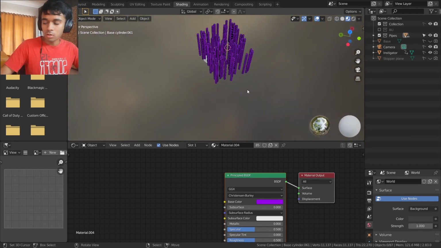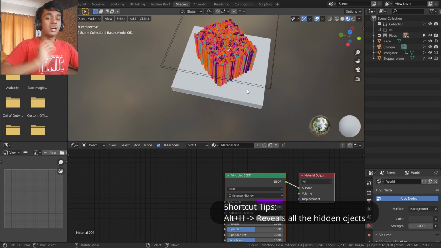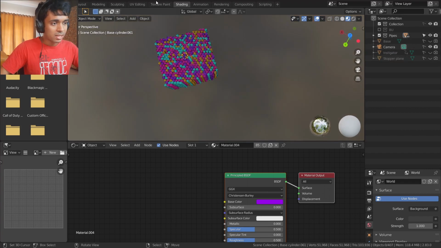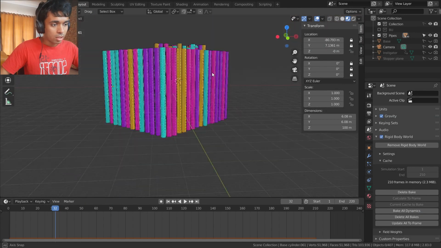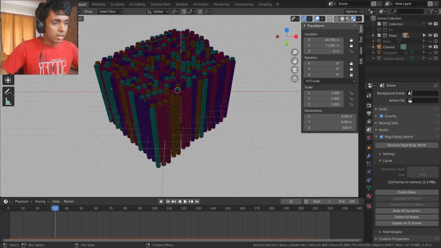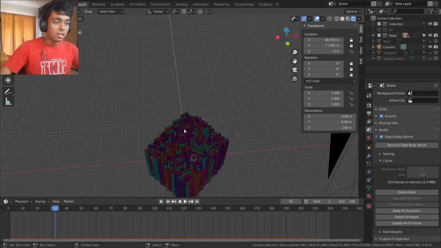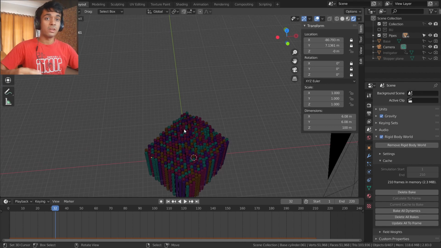What I'm going to do now is unhide everything. For that I need to press Alt H, which unhides everything. That also brings up everything that does not need to be visible, so I'm going to have to rehide the instigator, the base and stuff. But besides that, if I go back to the layout, now I have color tabs. And if you had done the 3-point lighting, I'm sorry, that went off. I forgot to save that. Then it will be visible and now you would have that color variation.